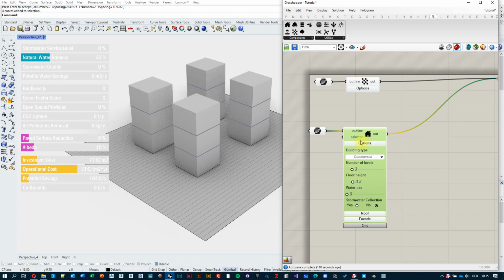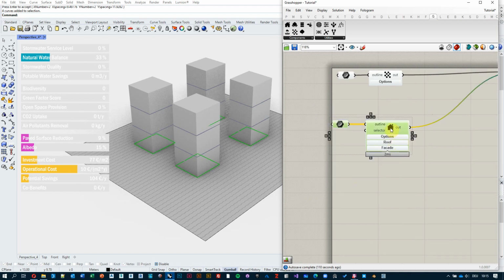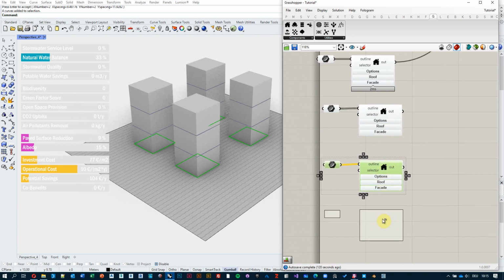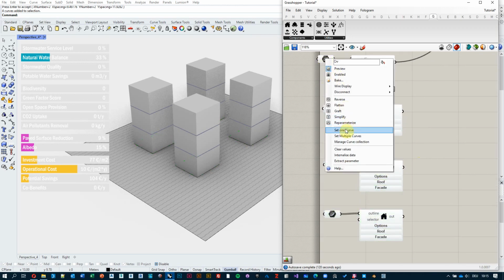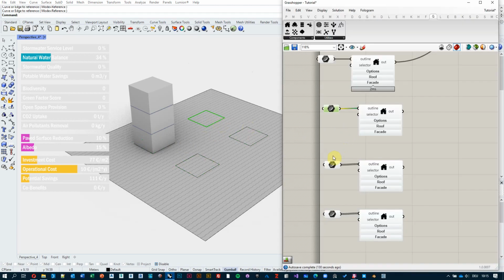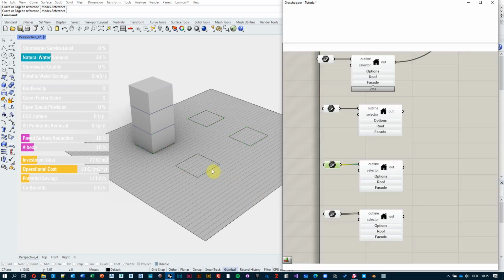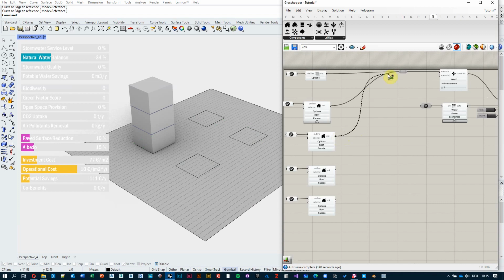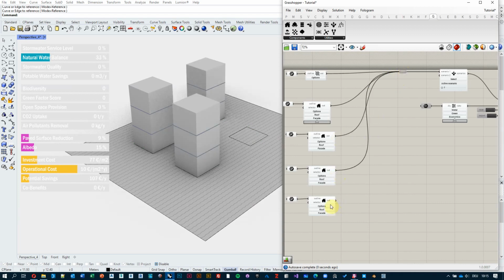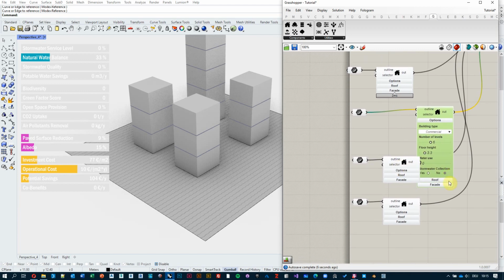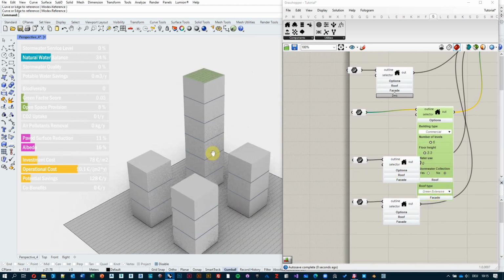But if we wanted to have individual control over these, what we would need to do in a traditional way, we would need to copy this building component over 4 times and then reference these curves individually. So we would do something like this maybe. Set one curve, and one more time over here. And then we would connect all these curves to our scenario. And now we can then just say we have individual control over, for example, roof types and whatnot.